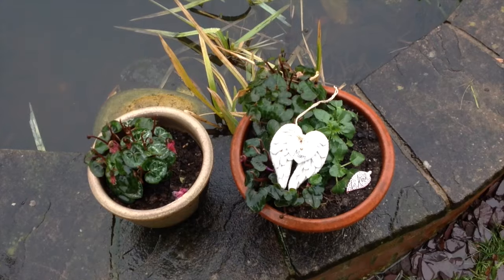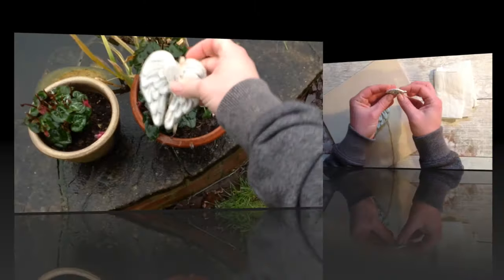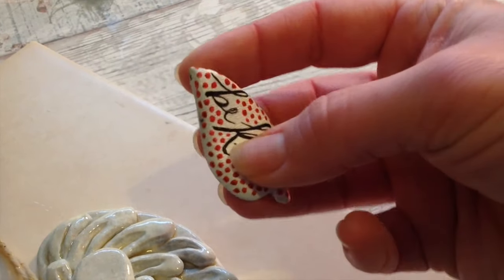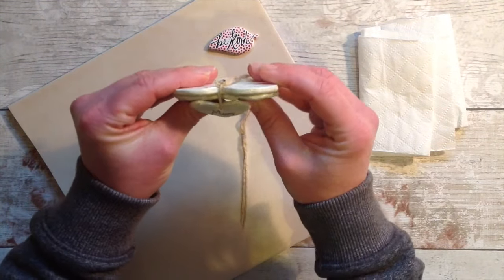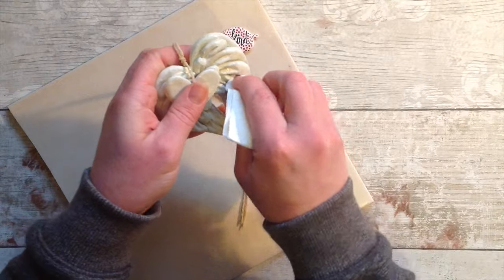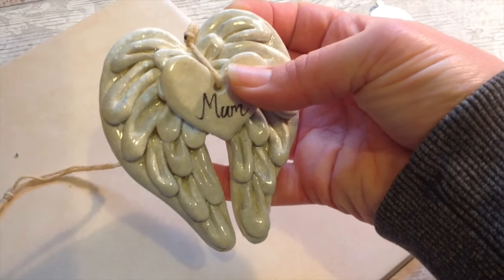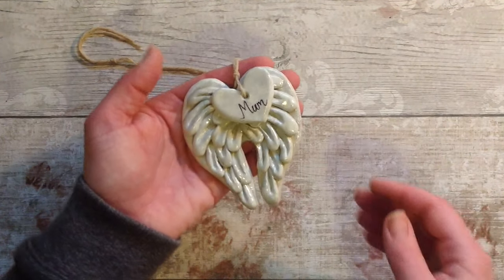I'm going to collect up my clay pieces and bring them inside for a good look. Here is the air dry clay with just two coats of acrylic paint — look how bendy it's gone again. The moisture has got right in there and really damaged it; it will fall apart eventually. With the clay wings, they're still lovely and firm. I'm going to dry them off completely and show you. I'm absolutely thrilled how this piece has done in the rain — it's showing no signs of wear.